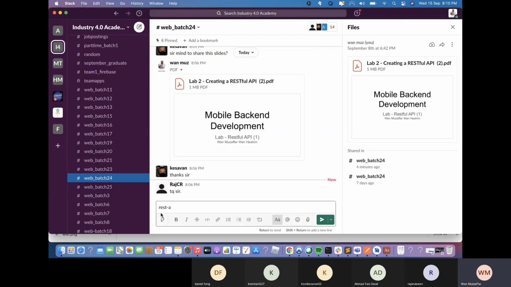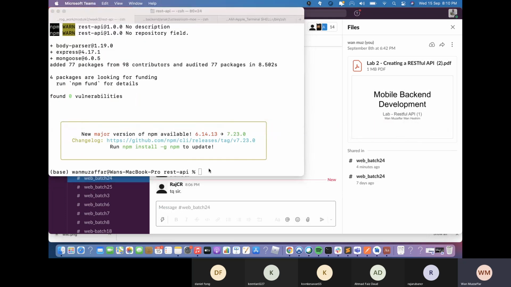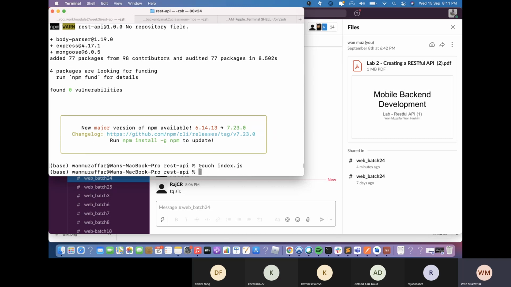Okay, can? So after this, create a new file. Did you use touch last time? Touch index.js? No. Do you remember touch when you did the command line? touch index.js means create a new file index.js. Alright, that's touch. This was in the first week when I asked you to use the command prompt, the bash scripting. So this is one of the bash scripting commands. Later when you do cloud, you will do more.